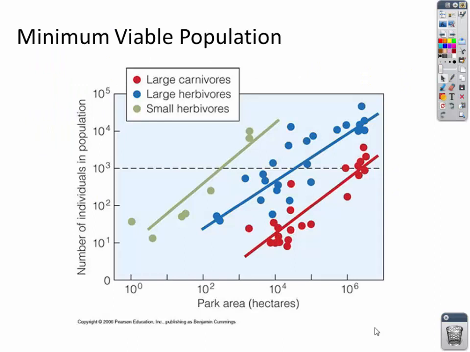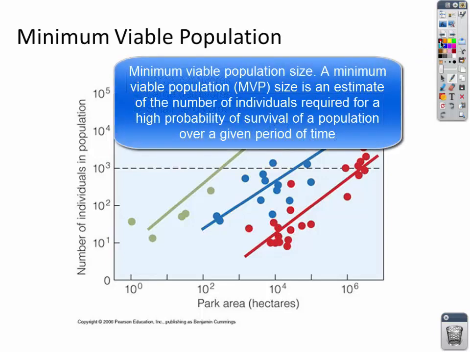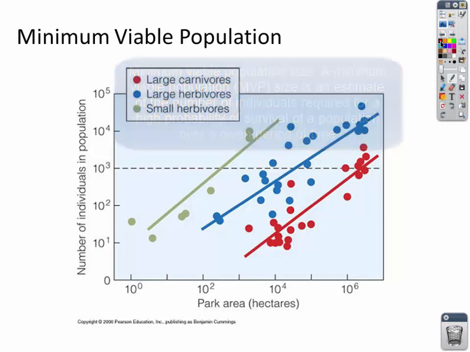And that brings us to the minimum viable population, this concept that pretty much describes the lowest number of population you can have and still maintain a sustainable population. All right, so this is when you have a population that needs to recover. What's the minimum you need to restore? What's the minimum you need in nature to rebuild that population, to restore that population? And if you go below, there's too many stresses. You won't be able to sustain that population. So if there's any type of bottleneck or change in the environment, there won't be enough of them to adapt, to survive. So what's the minimum viable population?